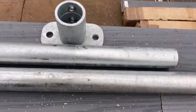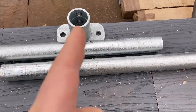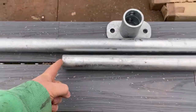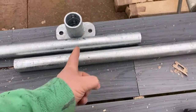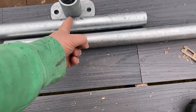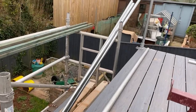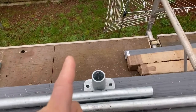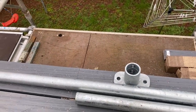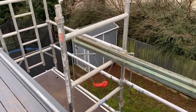So the plan is I'm going to cut them both so they're identical lengths. So I'm going to take a measurement between these two points, work out the halfway mark, and then cut that off each one. So each pole will be identical in length. That way, when I put the centerline one in, that will be bang in the middle.